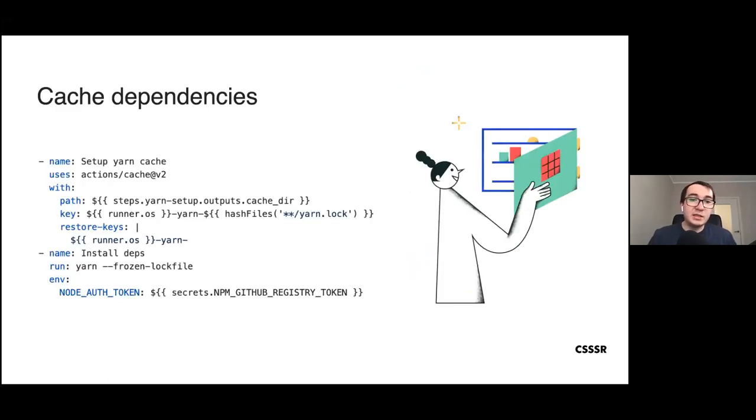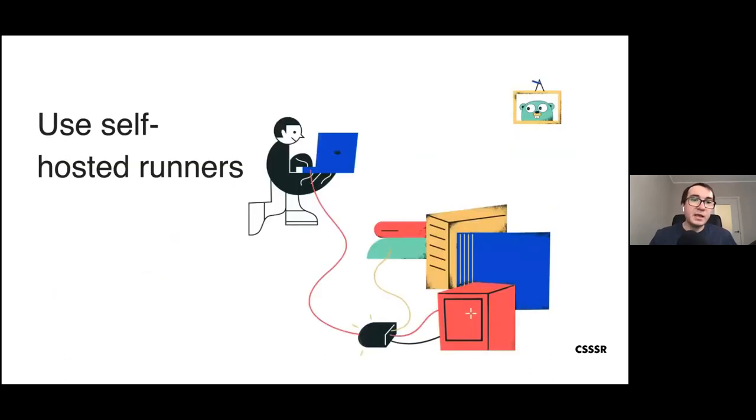And of course, cache your dependencies, because if you can cache something, you can just reuse it. So here is an example for caching Node.js dependencies. But if your project produces some kind of binaries or archives, you can store them in some repository manager like Artifactory, and download them on each run without building them from scratch. So it will save you a lot of money and time too. And as I mentioned before, use self-hosted runners, of course, if they are cheaper than running on GitHub. But I think if you have some dedicated servers, it will be really cheap for you.